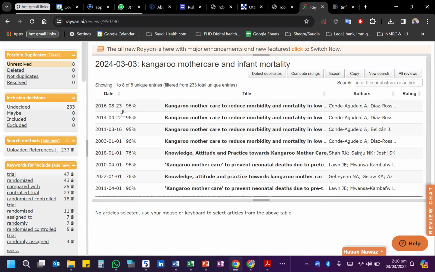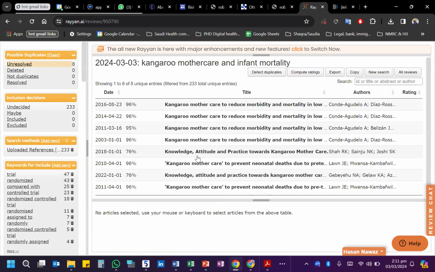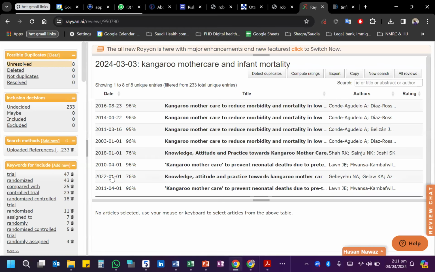As you can see, there's a 96% duplicate, but I know it is not a duplicate. Why? Because look at the difference in the year. Similarly, look at here, the difference in the year. Wherever the dates are the same, these are the publication dates. So I don't have to worry about these duplicates.